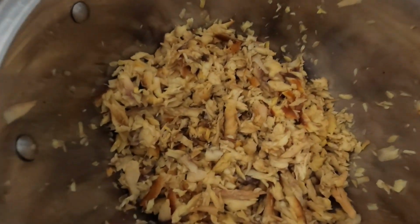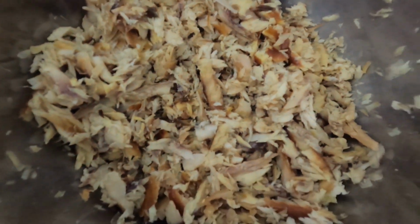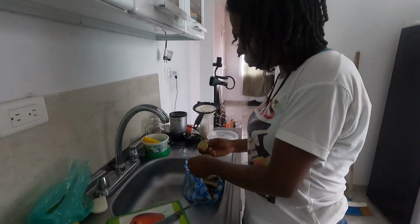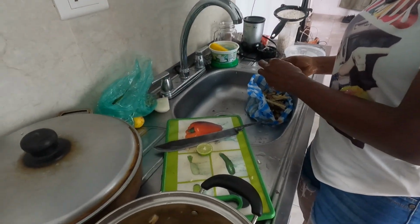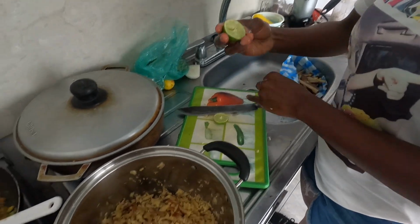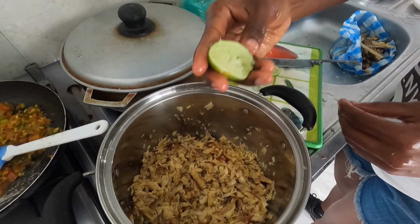We mashed up all the fish using our hands and fingers. That fish was hot. So now, just gonna squeeze some lime.